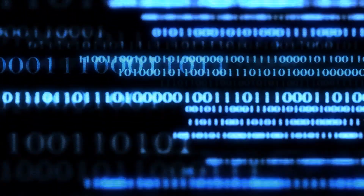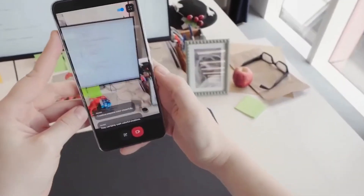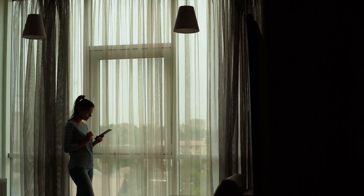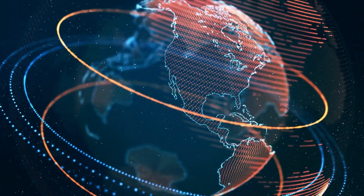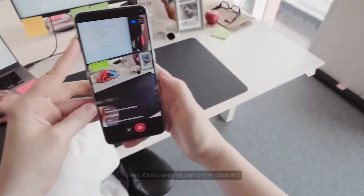At its core, Project Astra is a multimodal AI project from Google, combining various input types to form contextual responses. It uses a camera for vision and listens to the user's voice. Users can draw a picture and it will interpret it; in return, it responds with speech. Astra excels at engaging in conversational exchanges, responding to questions and commands as if interacting with another person in the room, showcasing speech, vision, text, and memory capabilities. It processes visual information immediately, creating a timeline of the world around the user and offering real-time responses based on camera input.